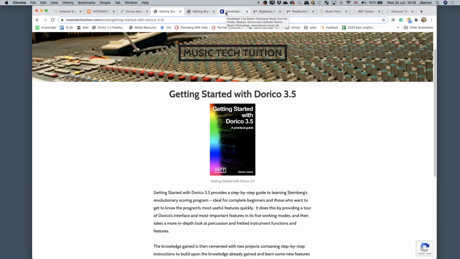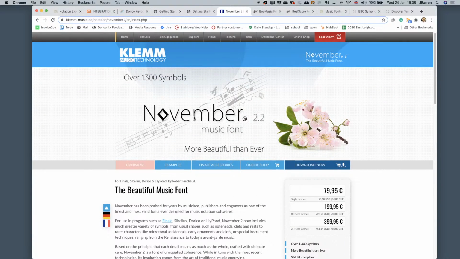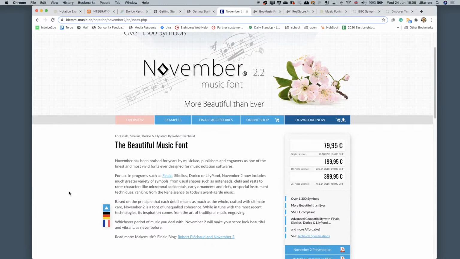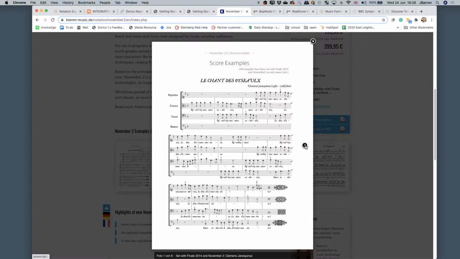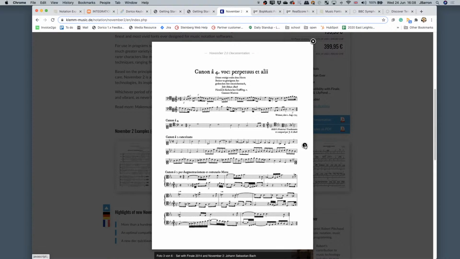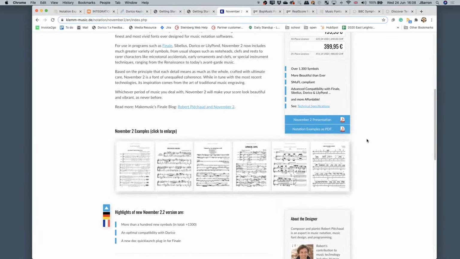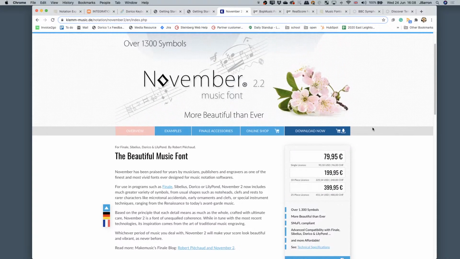Also on useful things, previously you may have tried the November font or November 2 font with some other applications. This has been available for a little while with Dorico, and there are examples on the webpage here. This is the Clem Music site, clem-music.de. Again, I'll put all these links at the bottom in the description later. But there's various things that you can do font-wise if you want it, and because it's now in SMuFL format, you can use that very easily with Dorico.